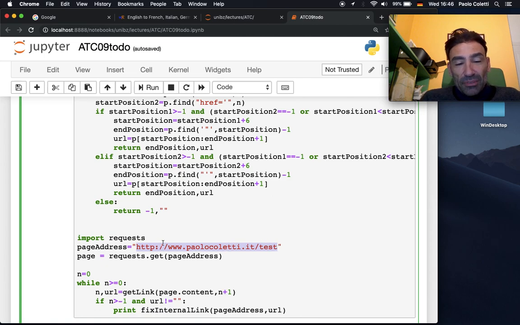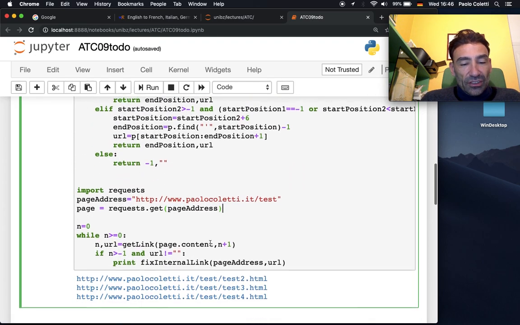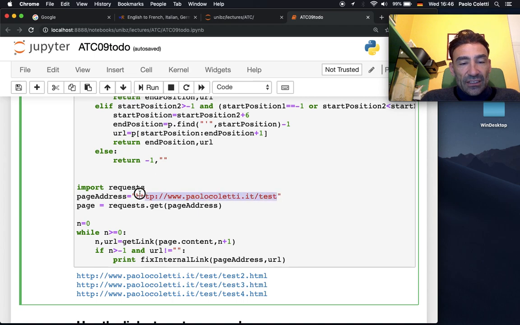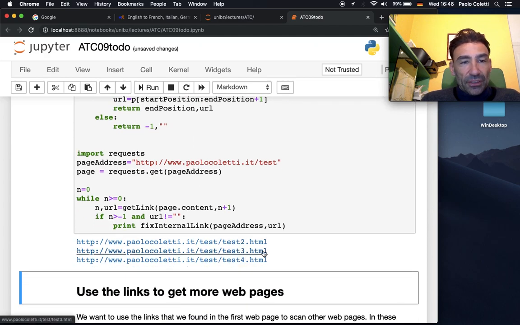So I have set up this little test website, which contains only 4 pages, and they don't have links to the rest of the web, so it's isolated. So this is the code. You have seen it already. It just takes this web page and extracts the links from it. Okay, fine.